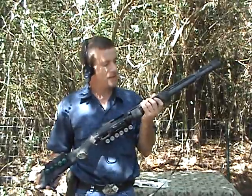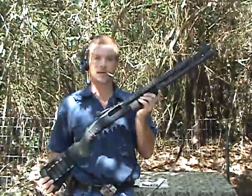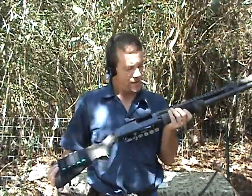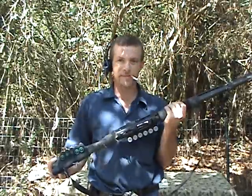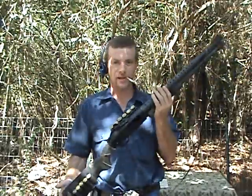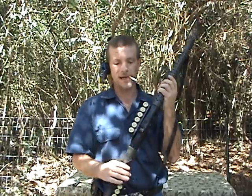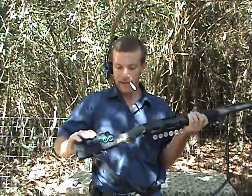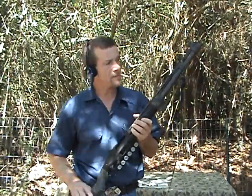I've handled several others over the years, and nothing performs with the absolute reliability and the hard-hitting abilities of this shotgun. The adaptability of this shotgun. There's so many different types of accessories you can buy for it to make it more useful than it would be on its own.